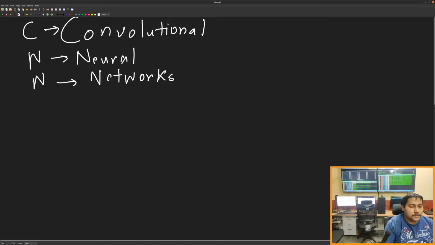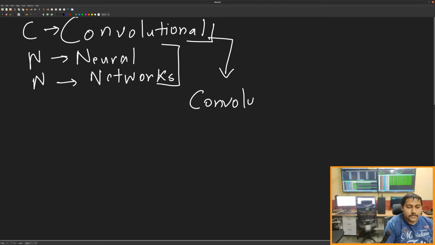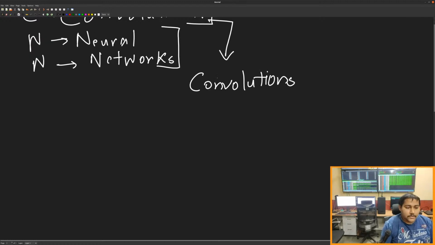Let's try to understand what convolutional means. At the root of this architecture is a special operation called convolutions. So what are these convolutions?